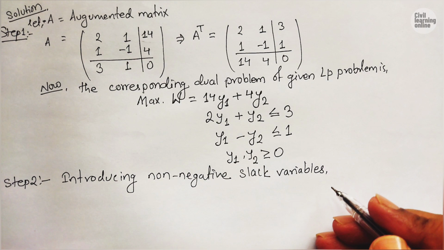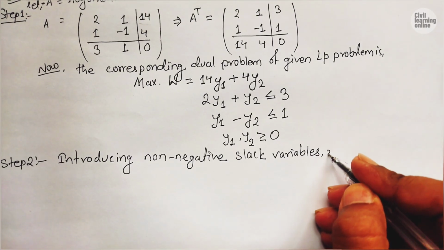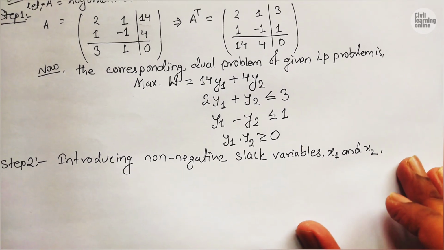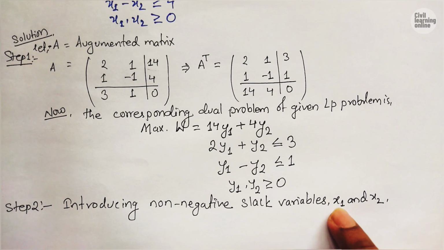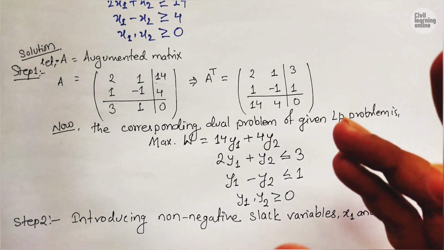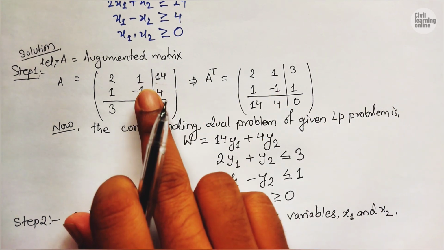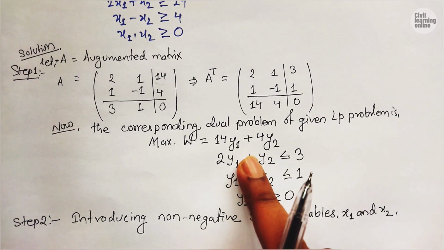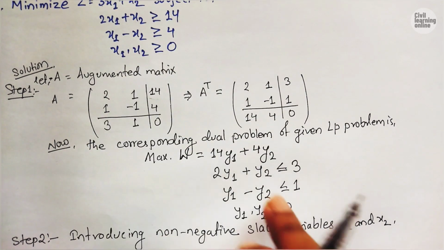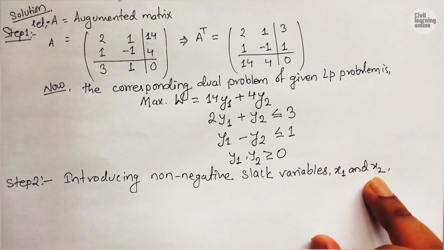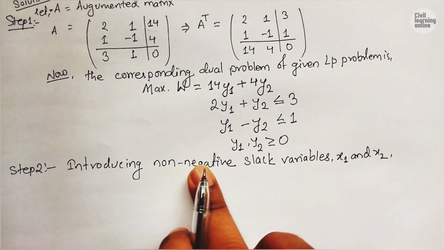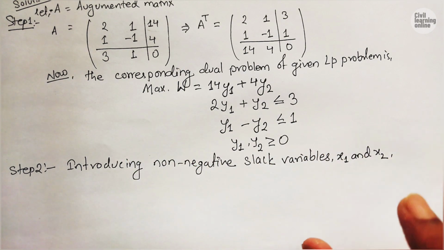And this time I am going to take slack variables as x1 and x2. It is because at the end we will require the values of x1 and x2, which are our original variables in the given equation. So after forming the augmented matrix, transposing and forming the dual problem, we have to take the variables x1, x2, which are originally present in the given equation, as our slack variables. So we have taken x1 and x2 as slack variables, and x1 and x2 are also greater than or equal to 0, so you may write it as non-negative or simply as introducing slack variables, that is up to you.